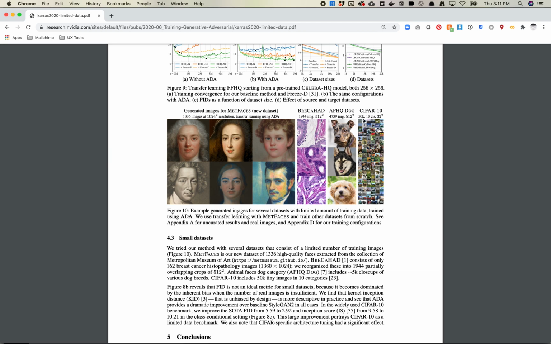The big takeaway from this paper is the idea of how we make better, more realistic outputs from small data sets. One of the big problems with small data sets is that, as they go through the discriminator, it basically memorizes what it needs to learn. And memorization on the discriminator side is a problem, because it means you can overfit or have mode collapse or other things. So the smaller your data set is, the more likely your discriminator is to memorize the data, and then you get poorer outputs as the GAN trains further and further.